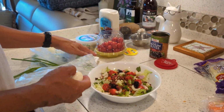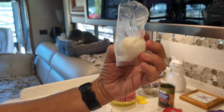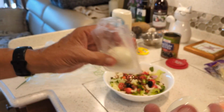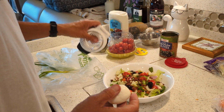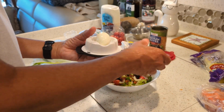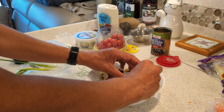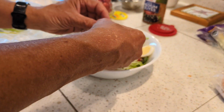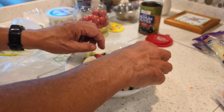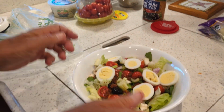Great source of protein is eggs. You can buy eggs that are pre-boiled and pre-peeled. I don't have the patience to spend 30 minutes peeling one of these babies. And then, you know, sweet little egg slicer. And you just put the egg in, turn it over your salad. Bingo. Sliced, freshly, perfectly set up hard-boiled eggs. A lot of protein in that and not a lot of calories. I think that's everything I want to put in it.